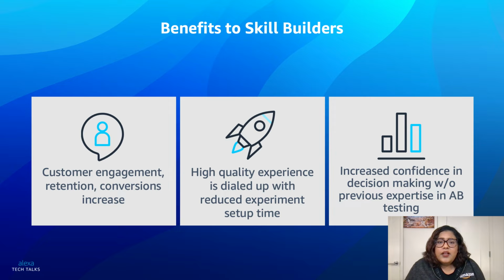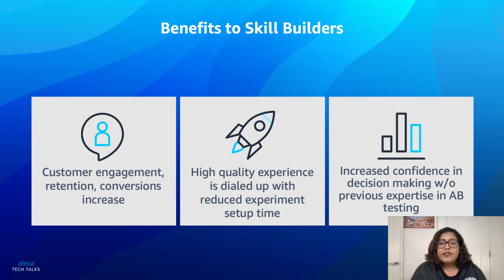Moreover, high quality experience is dialed up with reduced experiment setup time. You can continuously improve your skills endpoint code while ensuring that the newer experience improves skill quality for end customers. Most importantly, you can create these experiments with our A/B testing service instead of setting up one by yourself. This would reduce time and effort needed to set up the experiment. By using our A/B testing service instead of creating an in-house solution, you can reduce time to set up experiments from weeks to merely a few hours.